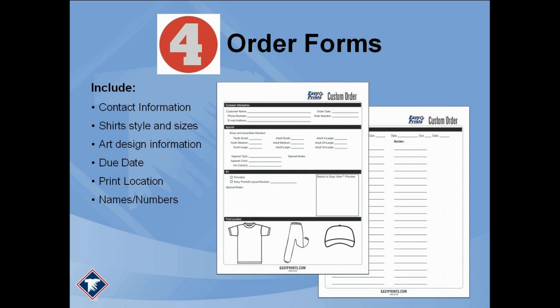Now, number 4, order forms. I admit that when the topic first came up, I thought, order forms, oh no, we don't need to cover that. But upon thinking on this a little bit, this is a real necessity for not just you, but for your customer too. Have a custom order form. Take some time, bust out Microsoft Word or some kind of word processing software, and make yourself an organized order form. The reason is it's going to be helpful for both you and your customer to have the information in a clean, organized fashion, a place where you can write down all the bits and pieces.